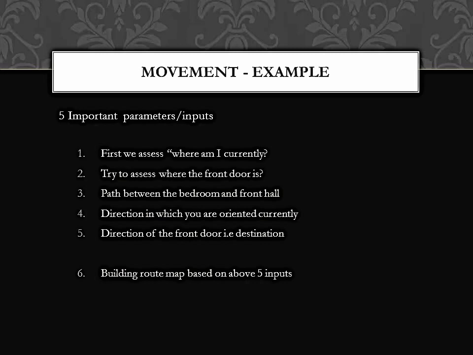And while you are walking towards the door, you also try to assess yourself, where am I, at every point of time. Why do we do that? The reason is we need to know at every point of time where we are so that according to the map we can take left or right or move forward decisions. This is very important for a person to move from the bedroom to the hall without any hassles.